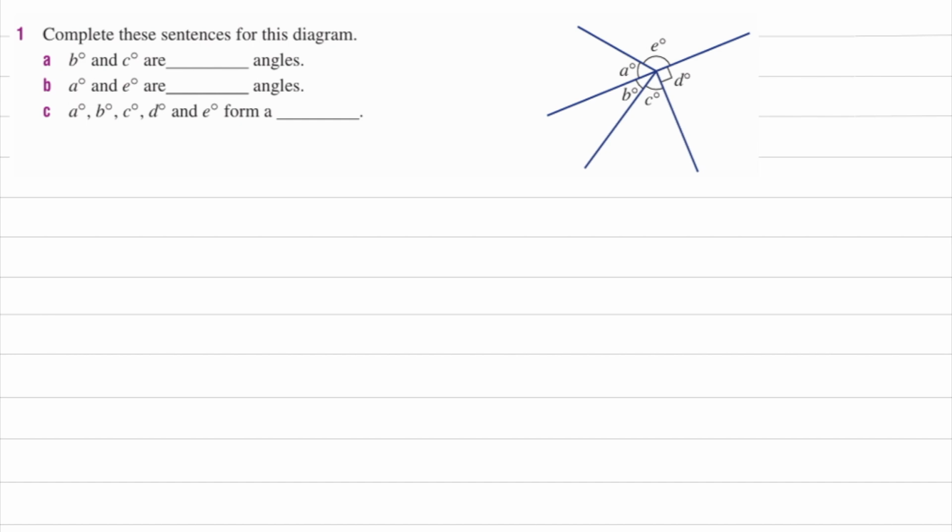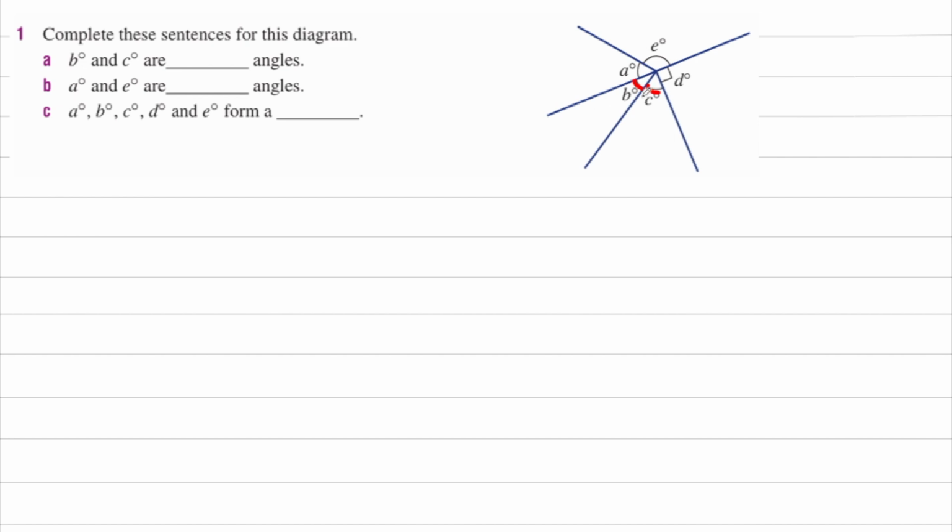In this video, we will practice some exercises in your book. Such as example 1, you have to complete the sentences of this diagram. You have this diagram and you can see we have some questions here, some angles here. Question A, you have angle A and B in this position, and you can see the total of A and B is 90 degrees, just like angle D in this position.